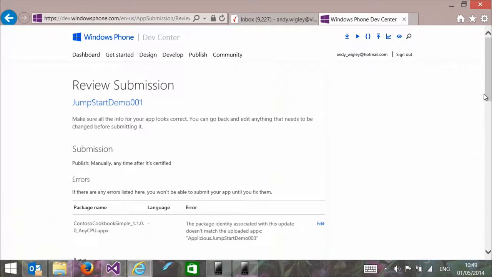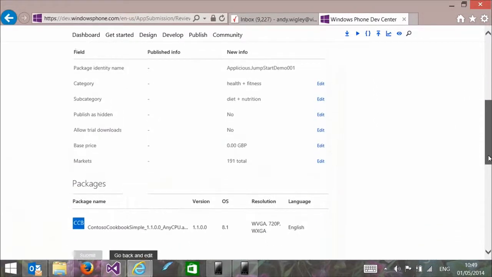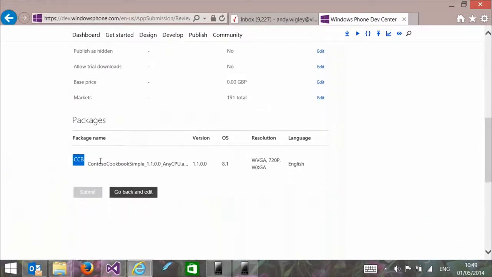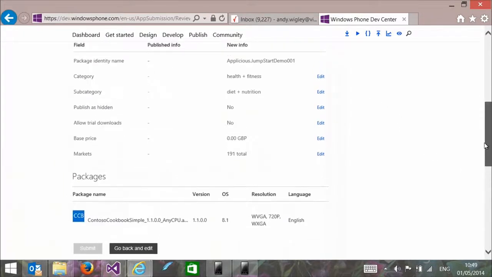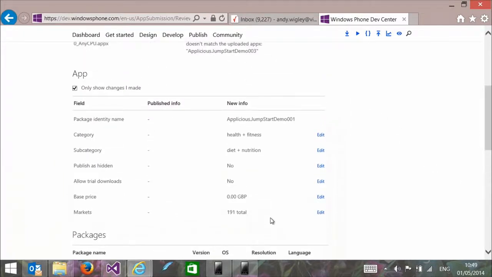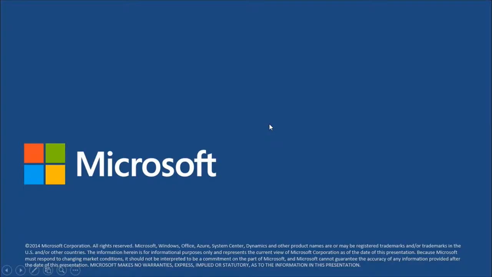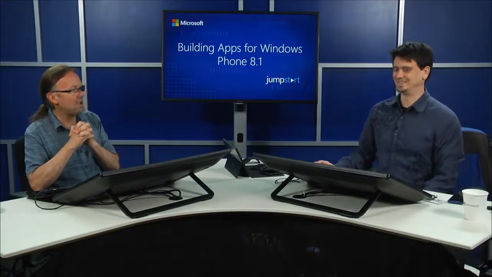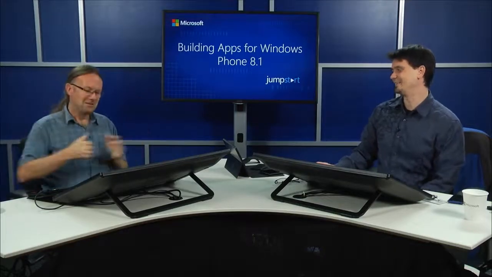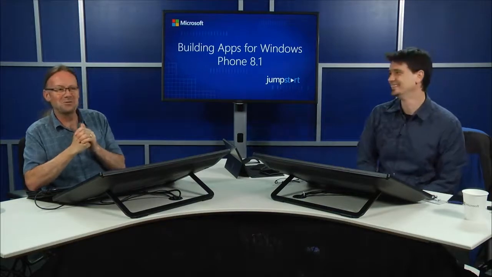Yeah, it looks like they're happy, they're good, so there's our app, and it seems to want some other information. Oh, we've got to edit some more stuff. So anyway, I'm going to leave it at that because I'm out of time, frankly. Interesting though that is. And that actually wraps up the store. So I'm tired. Yeah, just submitted an app in record time there.